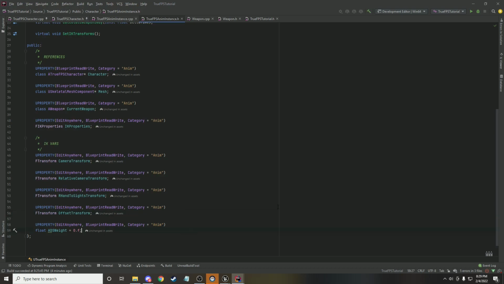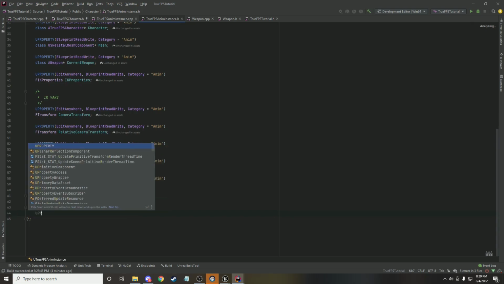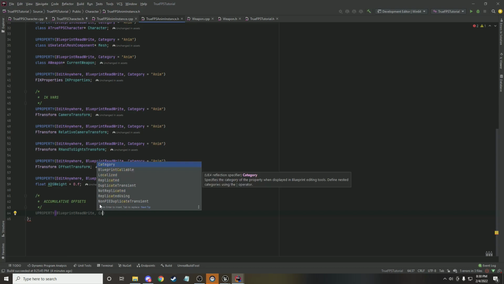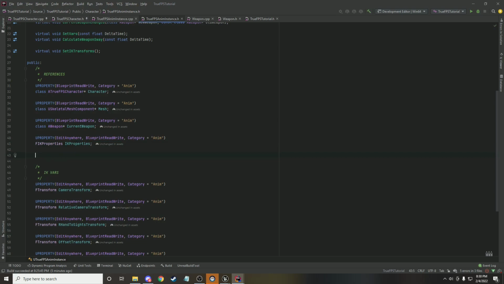And we're going to have a bunch of accumulative offsets. So let's just create a whole section for that. We're going to call this accumulative offsets. And just have one right here. U property. Not sure if it's necessary to have it be a U property unless you want to edit it, but I'll just do it anyways. Yeah, anim, and we'll call this accumulative rotation. Whoops, should be an F rotator, accumulative rotation. And in order to get the accumulative rotation, I'm gonna add another section here.